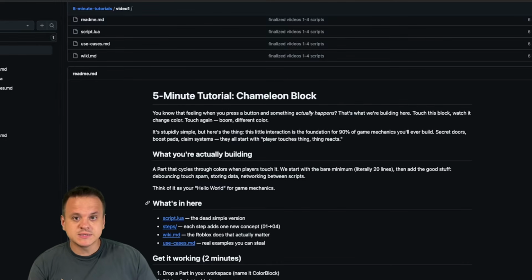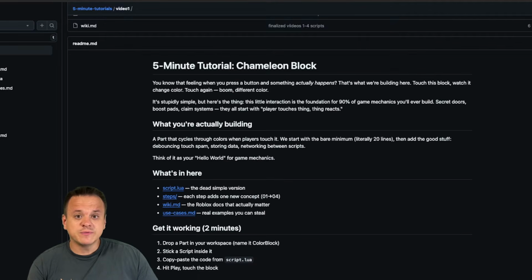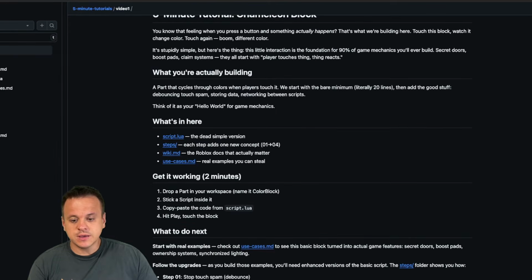So let's get started. First of all, we have some introduction here about the mechanics. We have a description of the structure of the folders here, and first of all, we have a short guide. It's super simple. The basic mechanic usually takes you about 2 minutes.